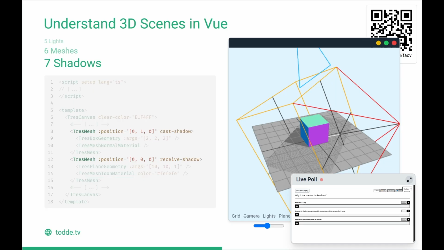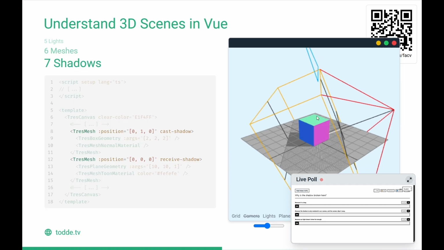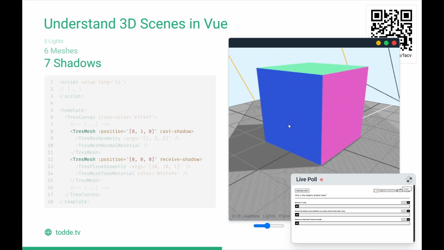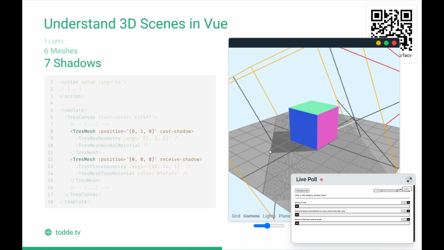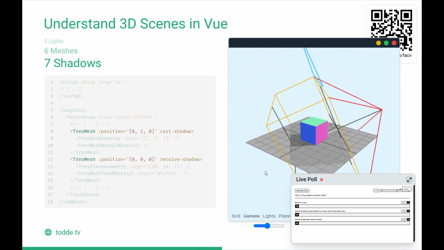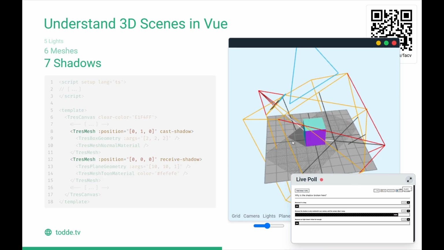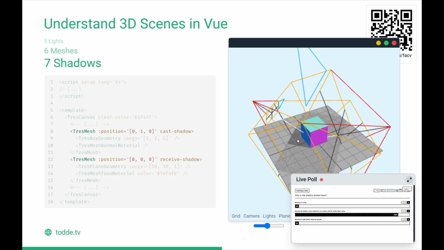And here's also a little question for you, because the shadow, as you can see here, is not really rendered to the end. It is cut off. Why is it cut off is the question here. So I will just show you the camera again. So this is our camera, this is our light. Maybe you can figure it out on your own if you are professional. I think we are all professionals here at this point.